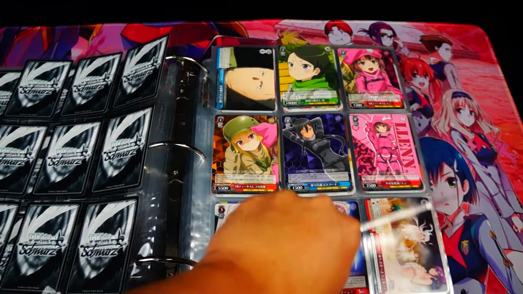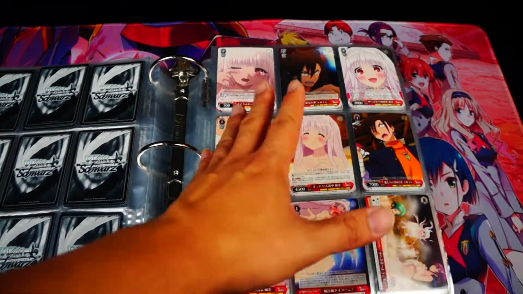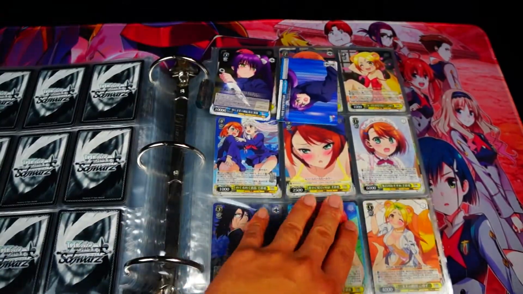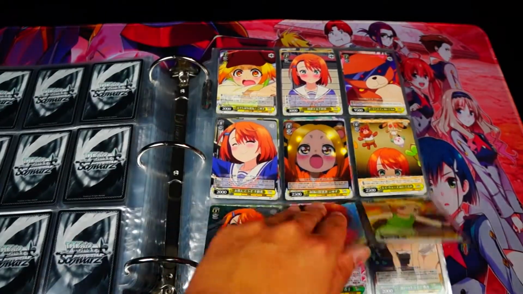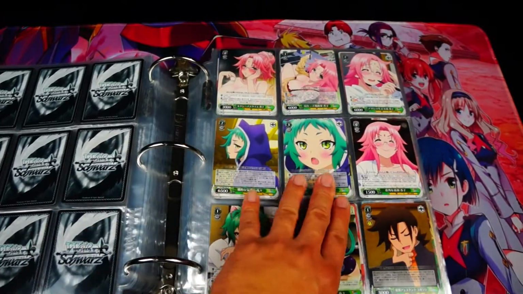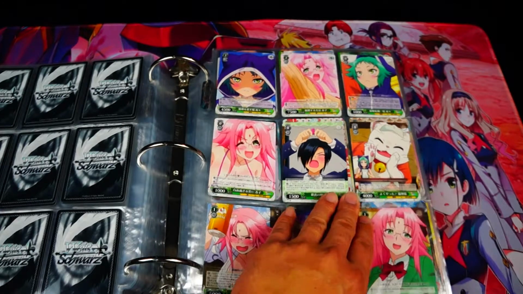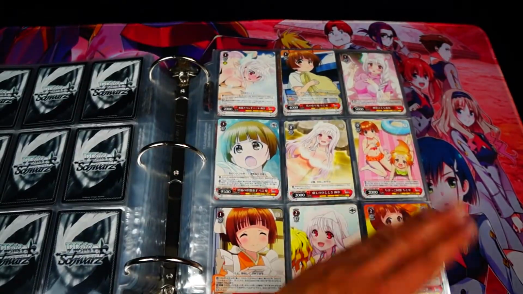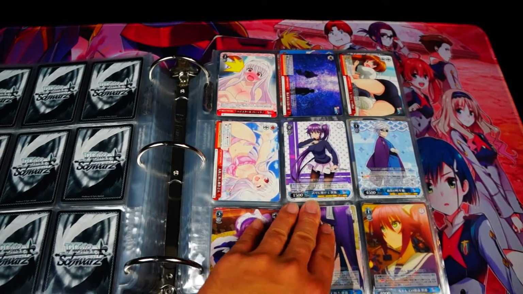Alright, another very, very ecchi anime that got the Weiss Schwarz treatment, Yuna and the Hot Spring. This set was pretty awesome as well. I am missing some cards because some of them are in some decks that I've been playtesting, so I need to get my hands on some other copies. But for the most part, as you guys can see, it's pretty beautiful. For sure.